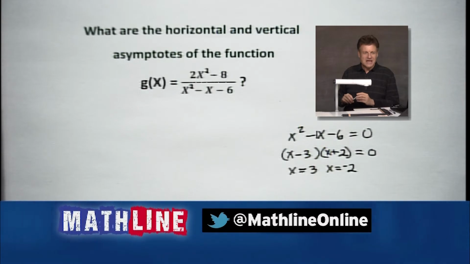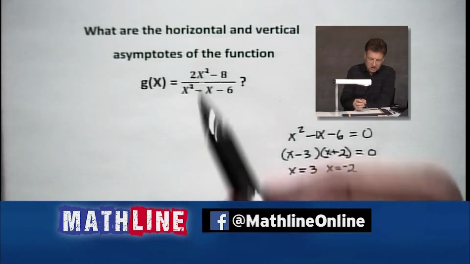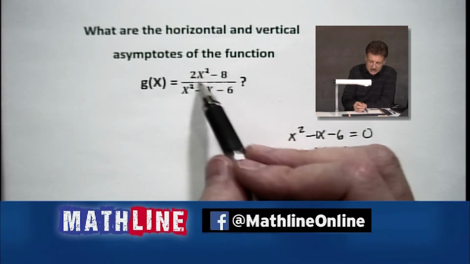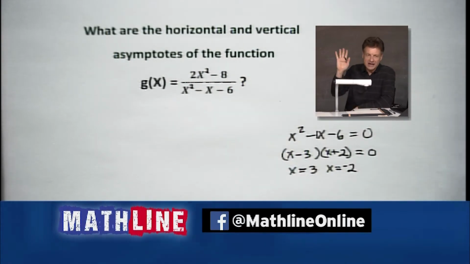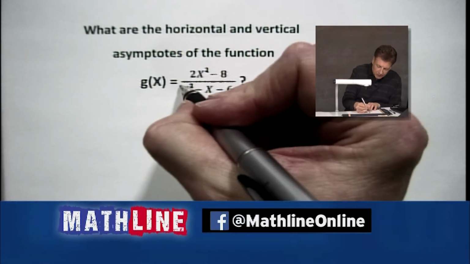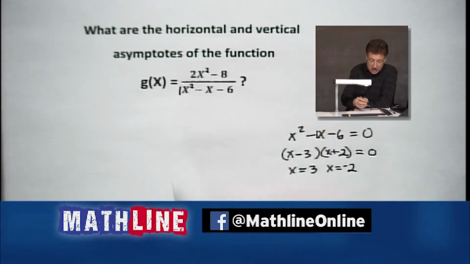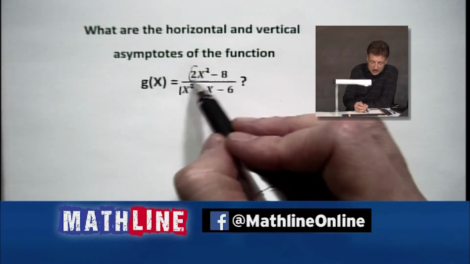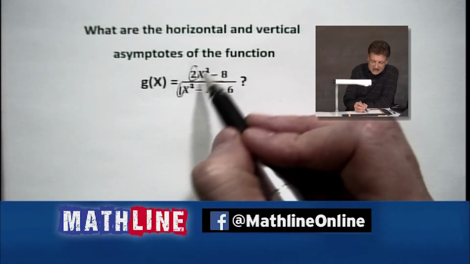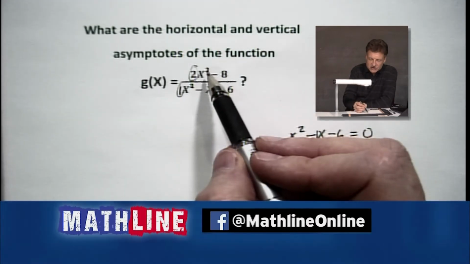Now, as for the horizontal asymptotes, we look to the highest power. In this case, this is a quadratic divided by a quadratic. And we look at those coefficients. There's a 2, and I'm going to put a 1 right there because that's what's there. When you don't see 1, you get a 1. And what we're going to do is take these two coefficients because these have the same exponent. Now, you say, well, wait a minute, what goes on here? First of all, let's go back.